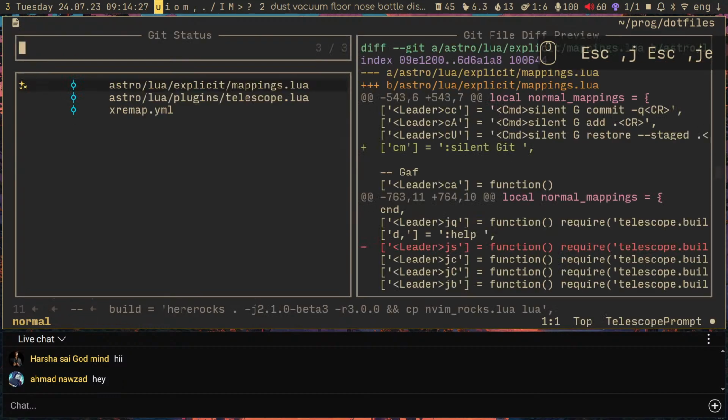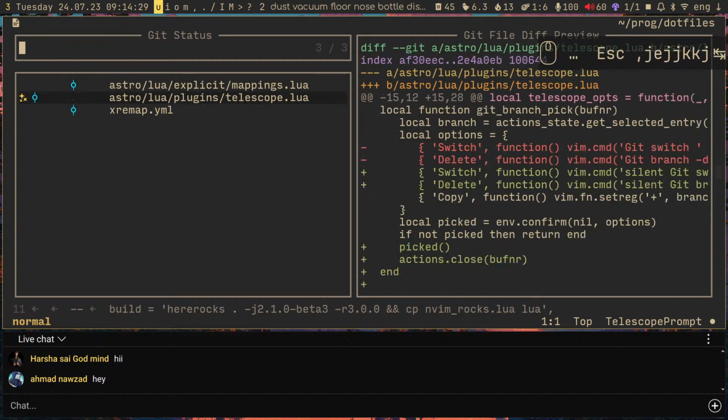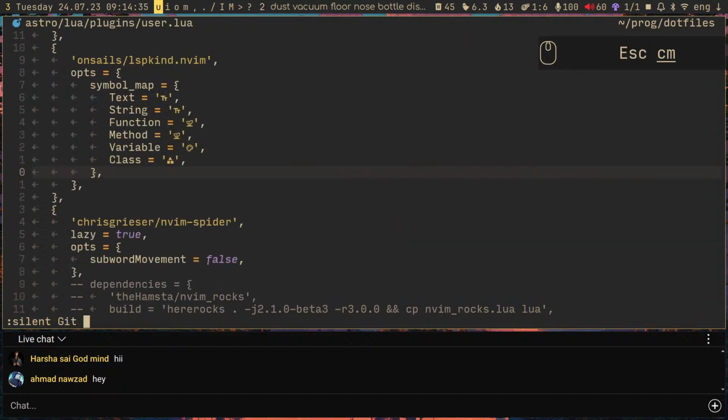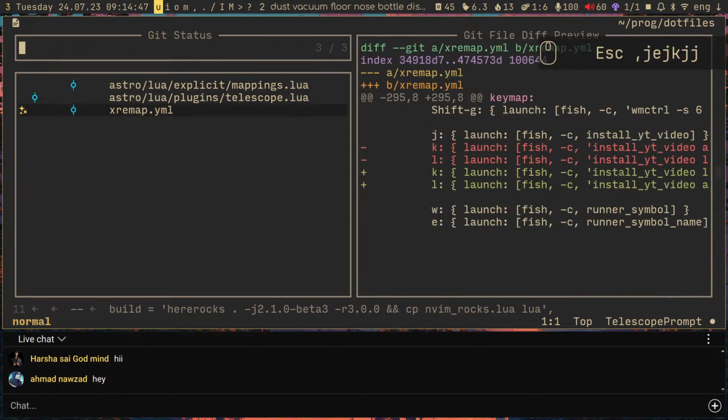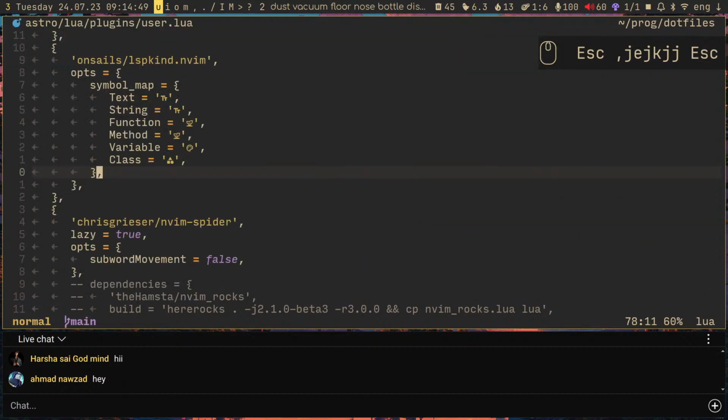So say you have a few changes here, you git add one of them or some of them, and when you do stash dash capital S, it will only stash that staged change, and these two will stay intact, which is very convenient.